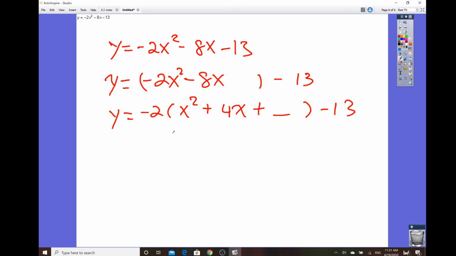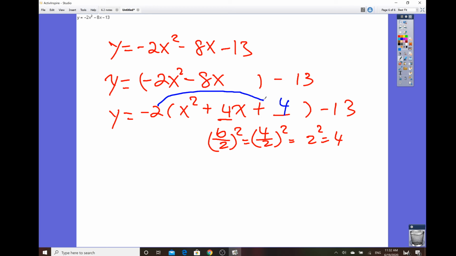So now the way to complete the square, again, is identifying the value of b, so it's b over 2 quantity squared. So we got 4 over 2 quantity squared, which is 2 squared. So then that means we're adding 4 here. Got to be careful, the number that we're adding is not just 4, it's actually the product of the greatest common factor and the number we just add on here. So the number we're actually adding is -8, because -2 times 4 is -8. So that means outside we need to even out the number, so we need to add 8.